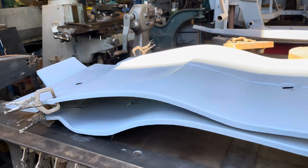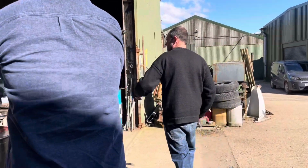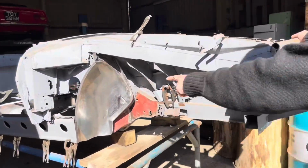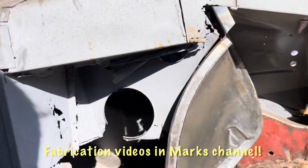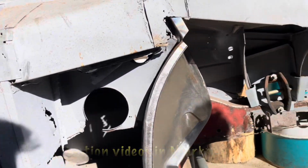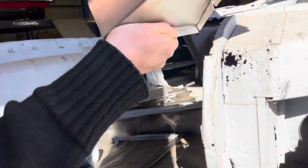You did a whole series on YouTube on setting up the kit for that as well. Yeah, so that's a 2.4 Dino Spider, basically making all the bits for it. I made them a couple of weeks ago. Wow, nice wheel tubs. So they're all hand formed. And all the panels that are in there I've made. And of course, a few more panels to go. I've got to do all the A-post areas. I've made all those, so there are new ones of those that I've made.